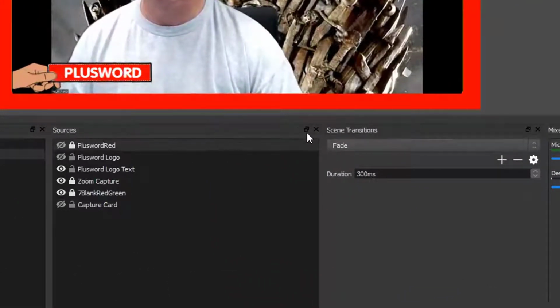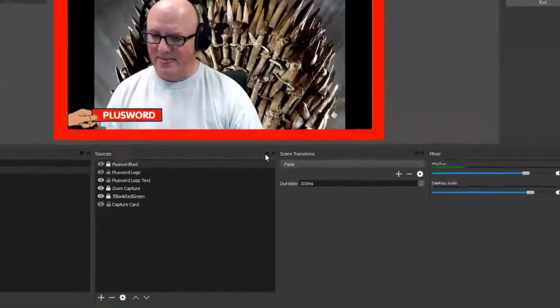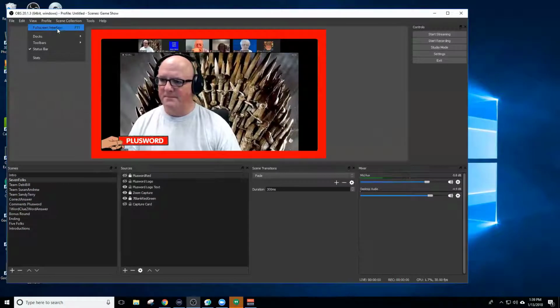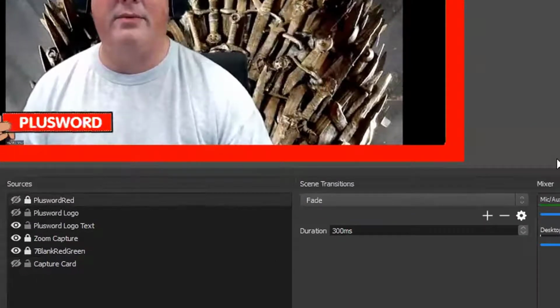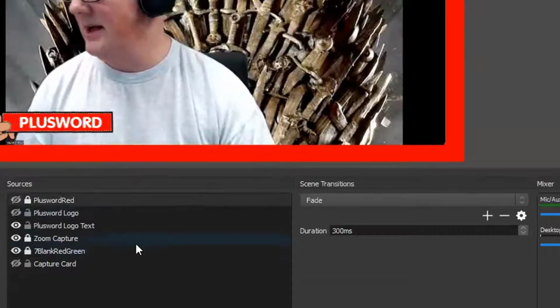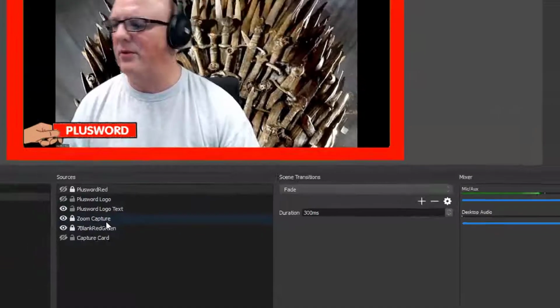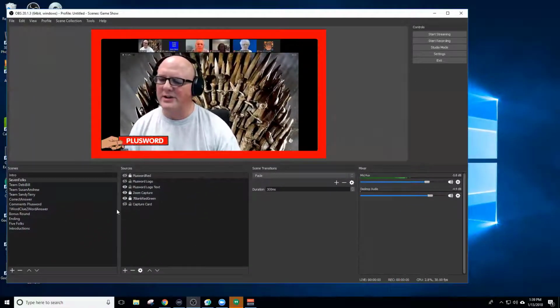If you look at each, like I'm looking at sources right now, I have the little X that I can close it out, or I can make it bigger or full screen. I can go to docks and I can lock that. Notice that goes away now. Now I can't move them. I can't do anything with them. They are set and locked there. So I got them locked down, so you don't accidentally move them or change them or anything else like that. I can still resize. I just can't move them.